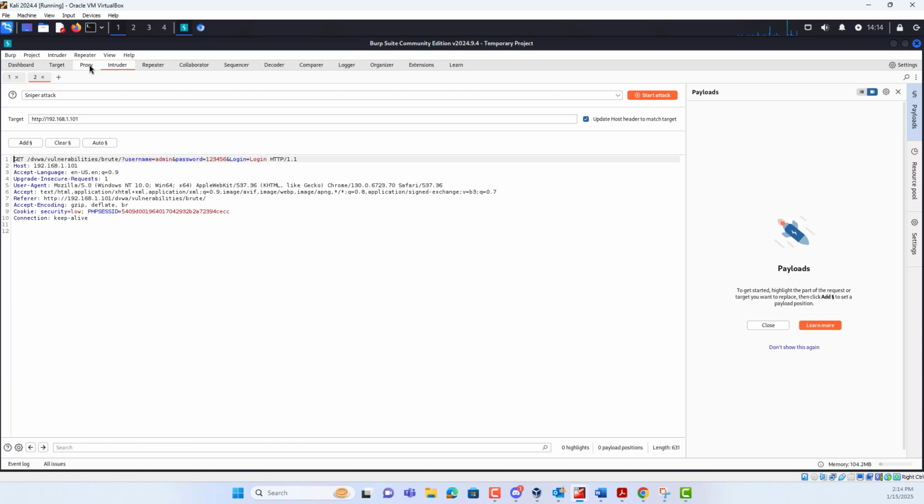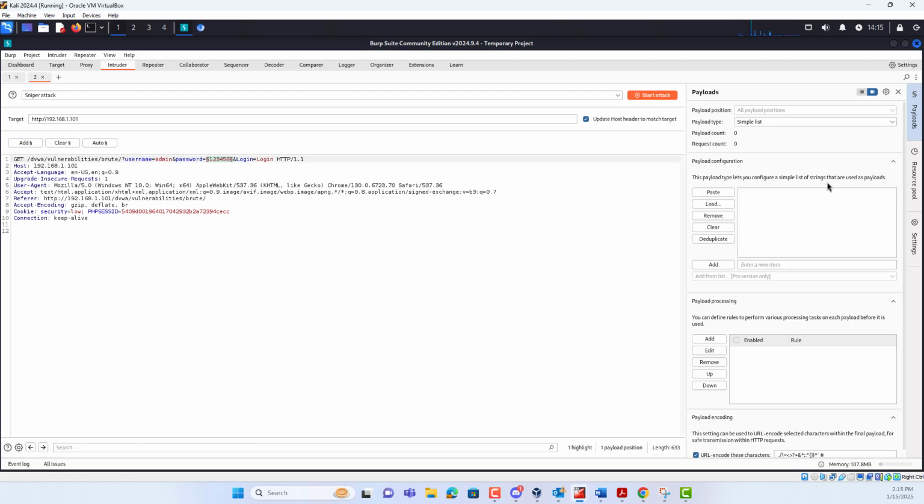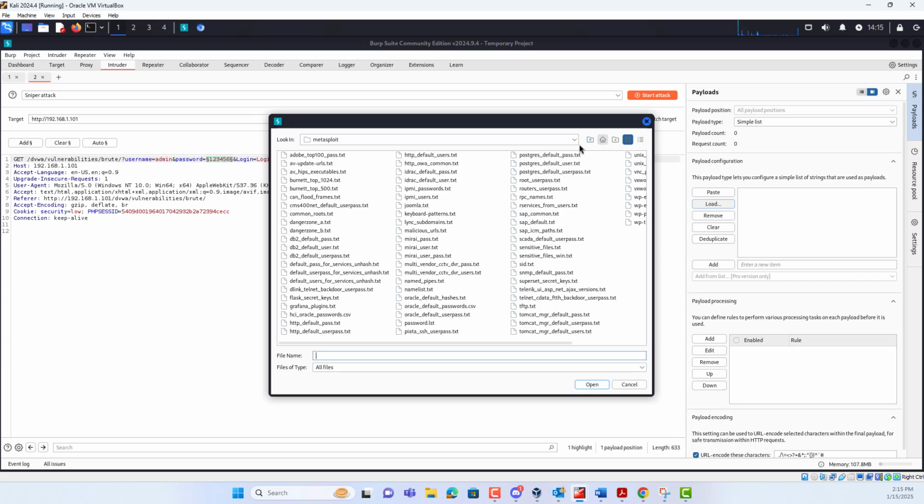And here, I will clear all the parameters first, clear, and then I'm going to add this one, because this is what we're going to brute force, the password. So I'm going to click here and add. When I add, I'm going to load the word list.